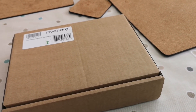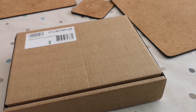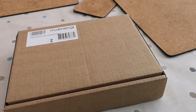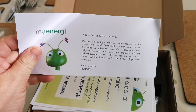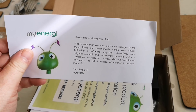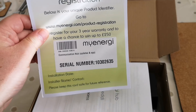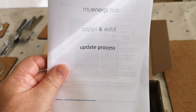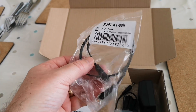The MyEnergy Hub has arrived, so it's time to try and update the firmware version on my Zappy because I do have some issues with it. Let's see what's inside. There's a piece of paper noting that menus might be different once updated, a registration card to win £250, a manual, and a LAN cable.